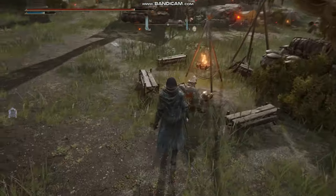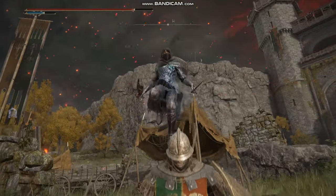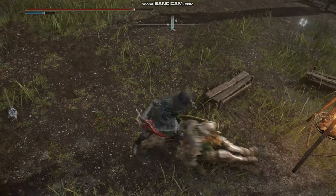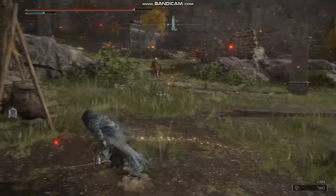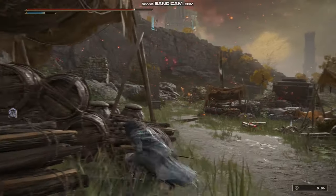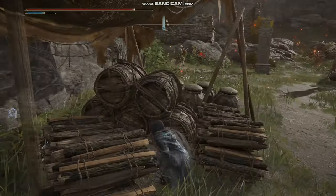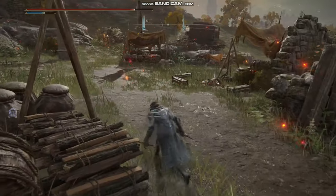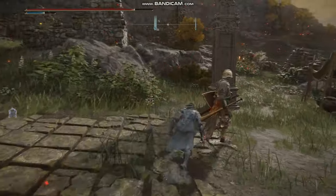Now, as for the playstyle and the talismans, there's not really any special talismans that really helps this build. There are two sneaking talismans, like the one I mentioned earlier. There's also one where you crouch and it's supposed to make you invisible slightly, but I didn't really notice that it made any difference. So I don't use them, and the Black Knife set gives you the silence feature already, so you don't really need another talisman that does the same thing.